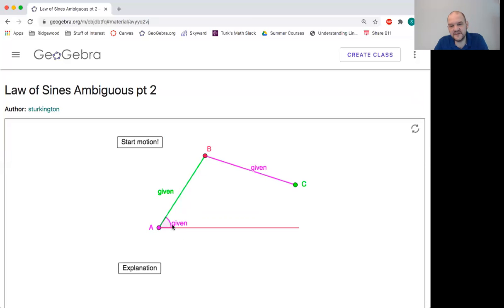So we're given this. I always draw it this way with a given angle here. The side opposite the given angle is just kind of hanging out, like a pendulum, I guess. And then the other given side, I'm always going to put here. So I'm always going to draw it that way.